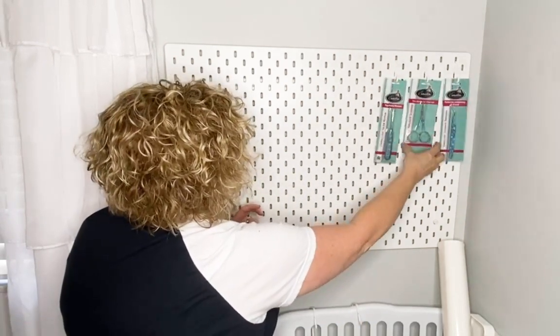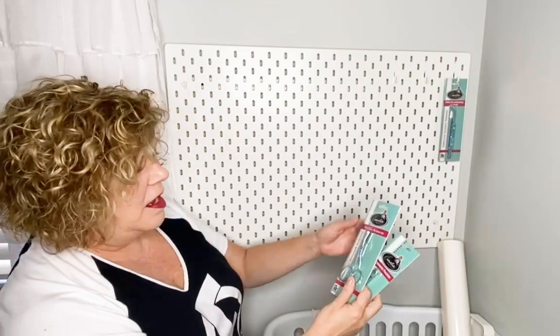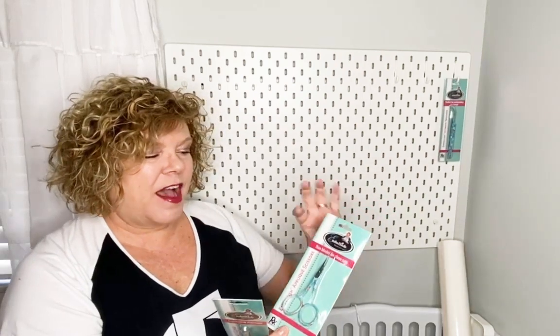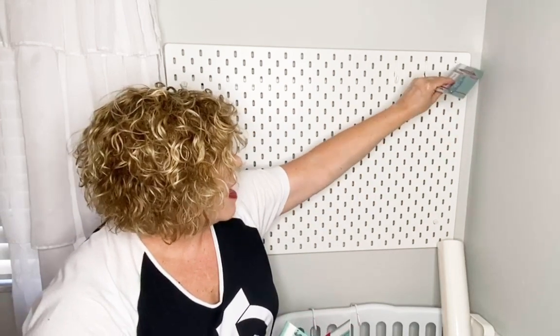The next tool — oh, those look so pretty. I probably need to organize them from tallest to skinniest. Thin blade for close cut. These are applique scissors for machine applique, hand applique, or embroidery applique. They've got a really fine tip on them and big holes in the handle so that your hand doesn't get cramped — plenty of room to grab into. What I love about them is they have a nice little curve that really helps me slip underneath a thread when I'm trimming close.